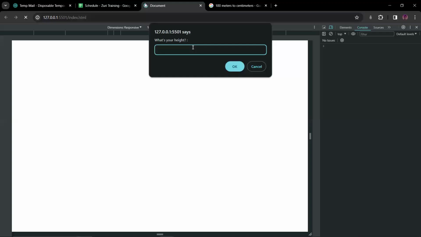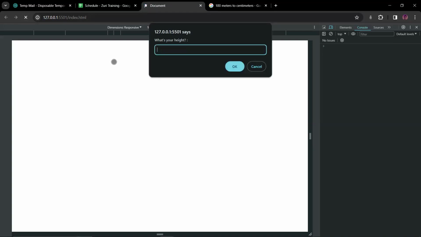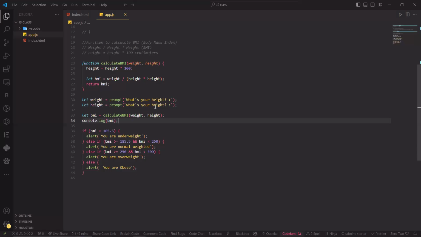So what's your height? Let's say in meters, let's say 17. Then what's your weight? Let me refresh this. Let's start again. What's your weight? Height? Let's say 7. You have two instructions in the prompt. You have the same height in the instruction for the prompt. That's why I was wondering why. It's the one on top that's supposed to be weight. Thank you very much.